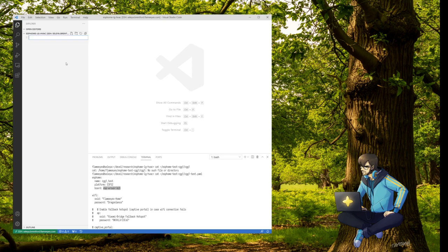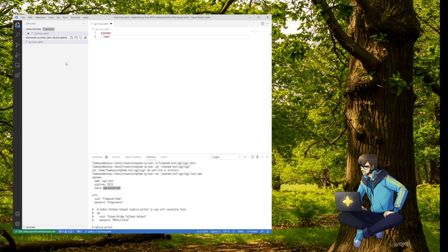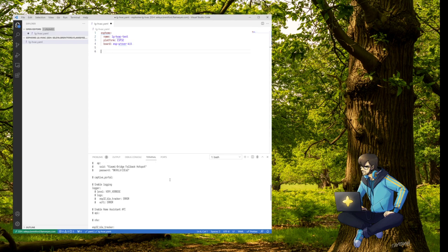So let me create a new file. That's going to be lghfaq.yaml. This is going to be a lghfaq ESP32 or ESP WROVER. It is not going to go over Wi-Fi, no Wi-Fi at all, so I'm not going to copy that. I'm going to enable the logger for sure.